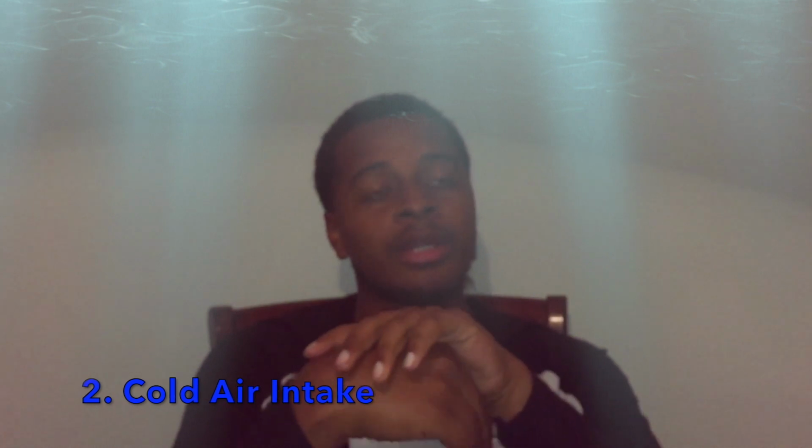So, second modification is the air intake. You can go get a cold air intake or a short ram intake if you prefer. I prefer just to cut the bottom of the intake box. I'm gonna do a video on that very soon with my Dodge Journey. It's the same as doing a short ram intake or a cold air intake. It's no different because when you get a short ram intake or a cold air intake, it comes with the little cone filter. It's the same concept, the same damn concept. So instead of going out and paying $80 or $100, $200 for an intake, you can just cut your intake box, get a saw, cut the bottom of the intake box.